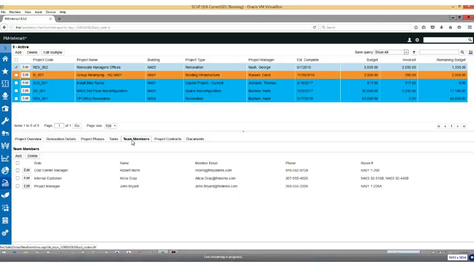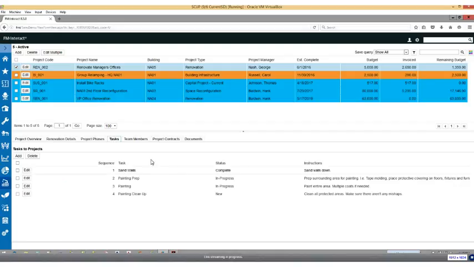Here in the Team Members tab, we can add additional team members that will be working on the project and assign various roles. So maybe as a project manager, I have the ability to come in and add and edit the data within the project overview or various details, whereas our internal customers or some of our other roles may only be able to view the project, or change the status for our various tasks and phases.